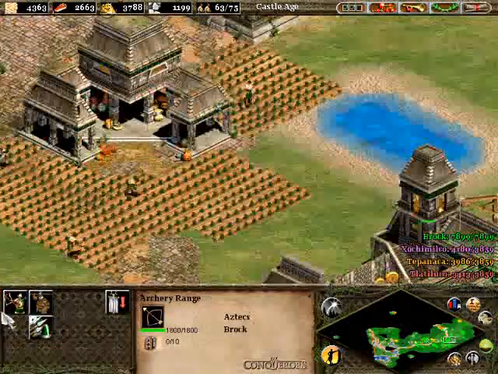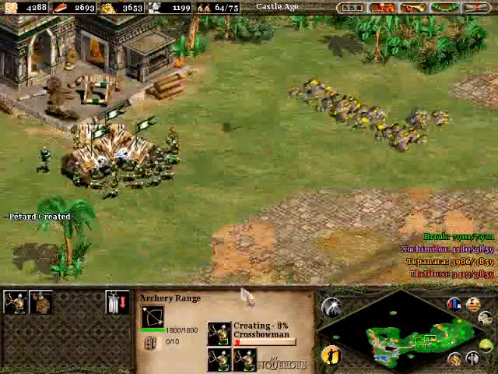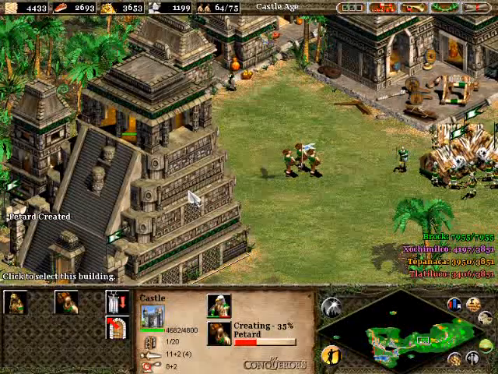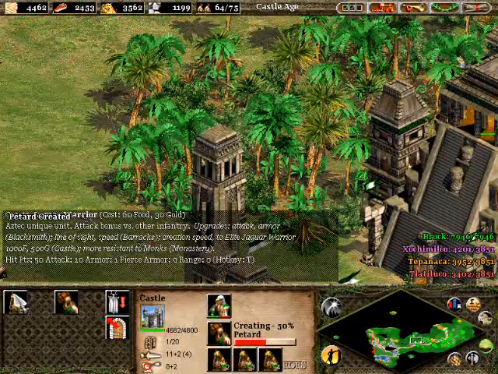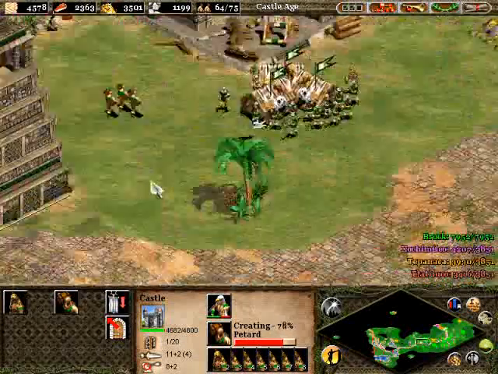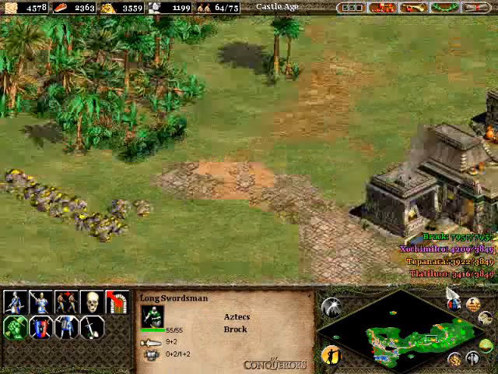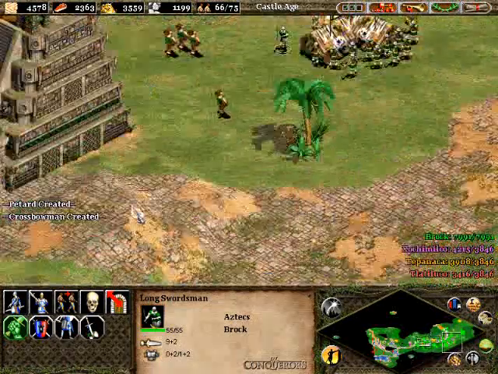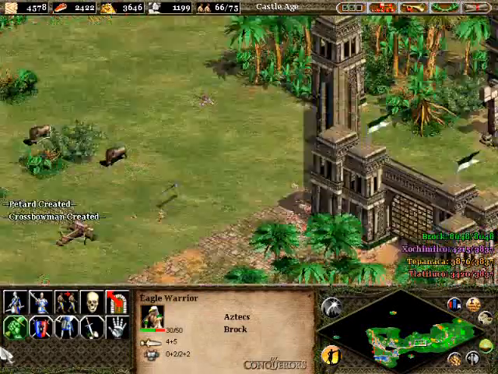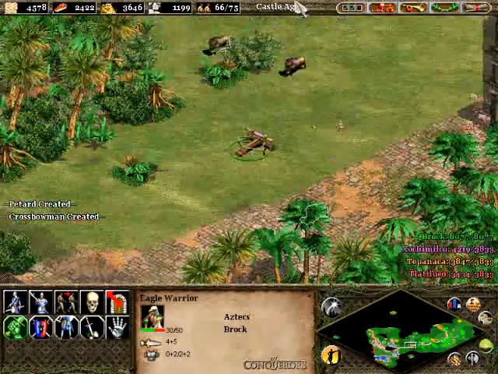I'm going to make 3 more crossbowmen, and that will leave me with room for about 8 more Jaguar Warriors, so I might as well go and make 8 more of those guys. I have an ostracized Long Swordsman that I'm going to use, and then now that I have this, you know what I'm going to do? I'm going to send this Eagle Warrior out here because I'm kind of sick of the Scorpion.